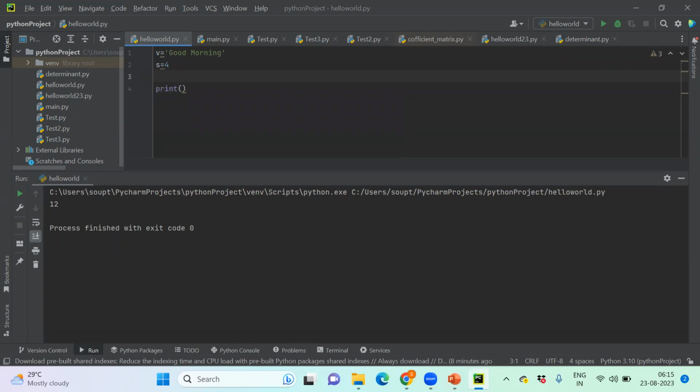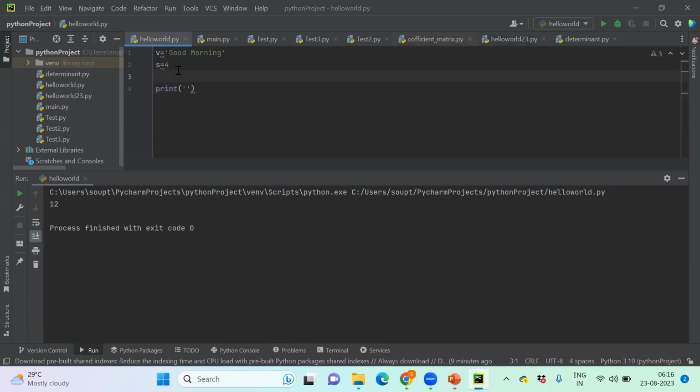Okay, let me tell you. Because of formatting requirements, those sorts of things. Yeah, for format. Formatting, correct. Okay, F for format. So when can we use it? In the print statement, we can use the f string.